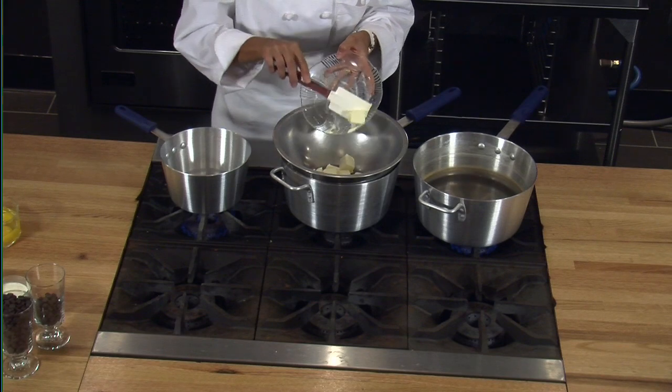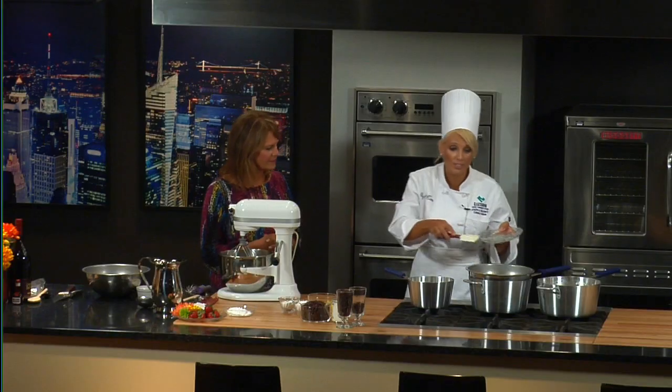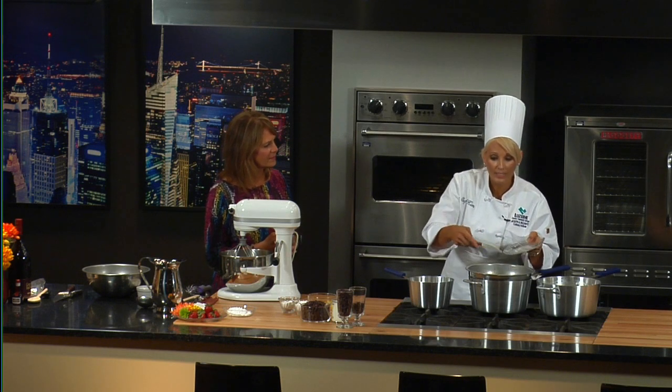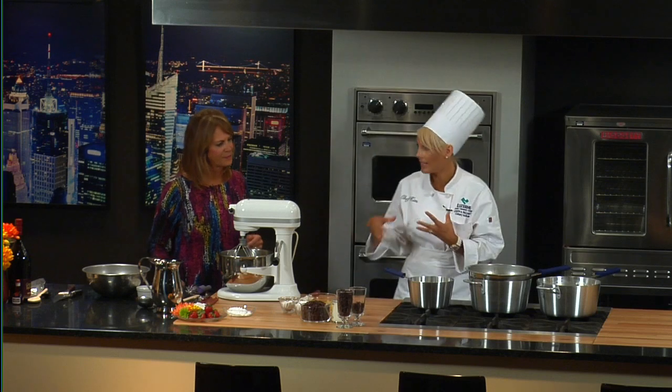So we're just going to let that sit there. Again, we do not have the heat on. We're just allowing that to melt a little bit, making sure we get all of that butter out of there. And then I'm going to be making a simple syrup.